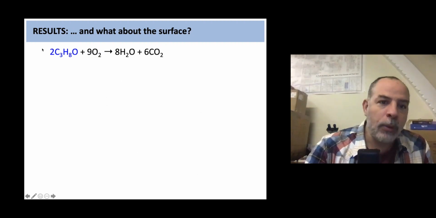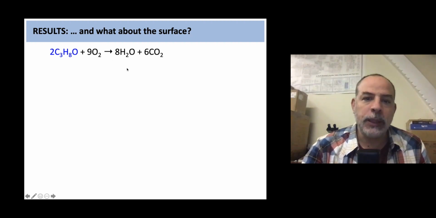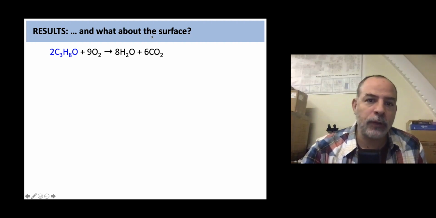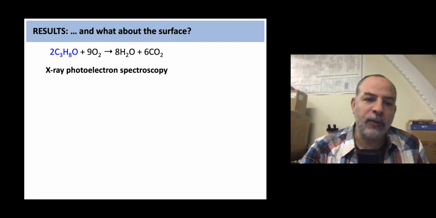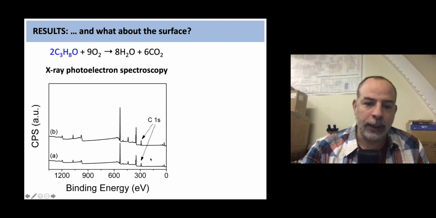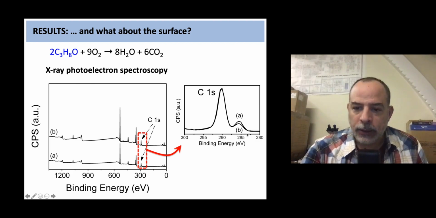Is the surface clean? Well, first thing, we were using isopropanol. What happens when we put isopropanol in the oven? It transforms into water and CO2. So we need to check if our surface of calcite is clean, and for that purpose what we did is to use X-ray photoelectron spectroscopy. And you can see here the patterns of 2 different nanocalcites, and they consist of only calcite. The only difference here are these 2 peaks here.